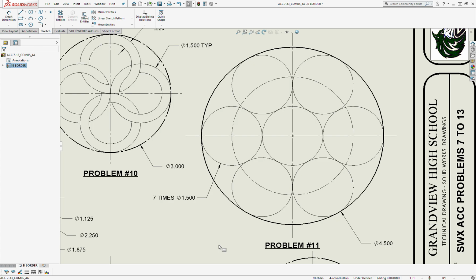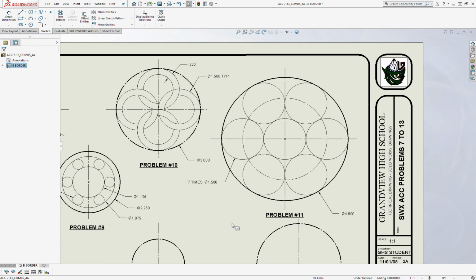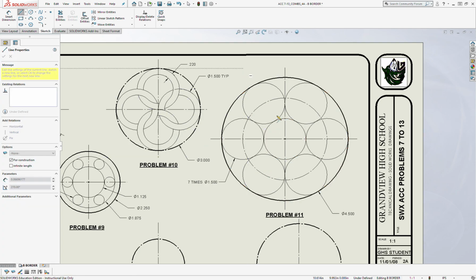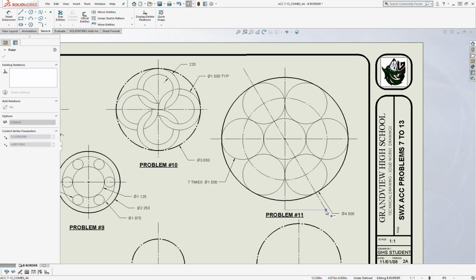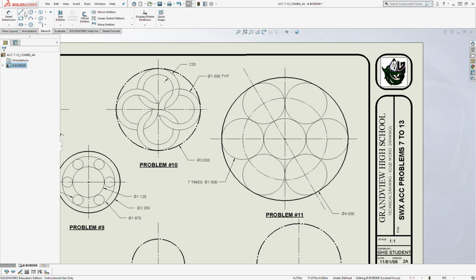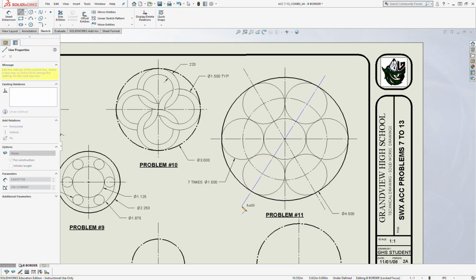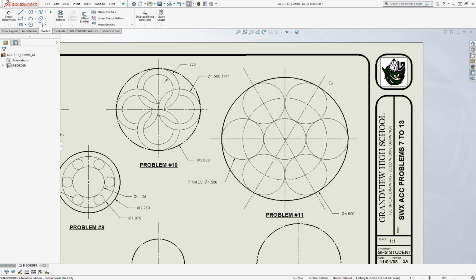We have to add in 2 angled lines. These are center lines. So I'm going to go up here to my line tool and drop this down to center line. And I'm basically going to come above and drop a line diagonal this way. I'll adjust it back a little bit. That looks good. And then I'm going to turn on another center line and drag it this way. So I'm creating like a giant X.